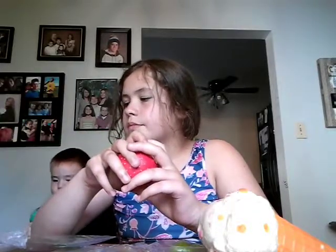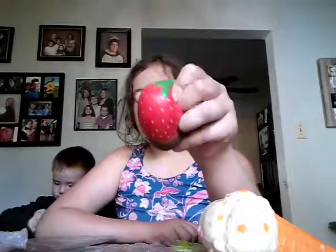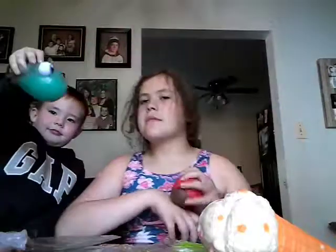That one I got at Walmart. This one is my favorite. Actually, yeah, this one's my favorite. So it's like a strawberry dipped into chocolate. It's like so soft. So yeah, that's that one.